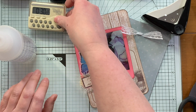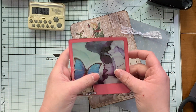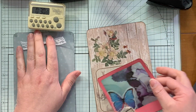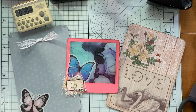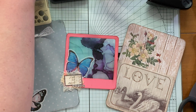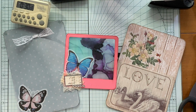There we go. All right, guys. Whew. That was probably weird for you all. I don't know. I feel like I've got some weird pieces here now. I don't dislike what I made, but I'm not sure that it's my favorite. I really thought that vellum was going to be my jam, but I don't know. I think maybe I was wrong.